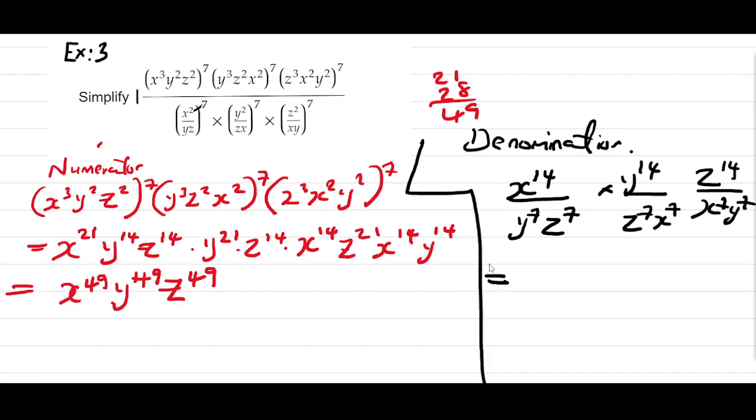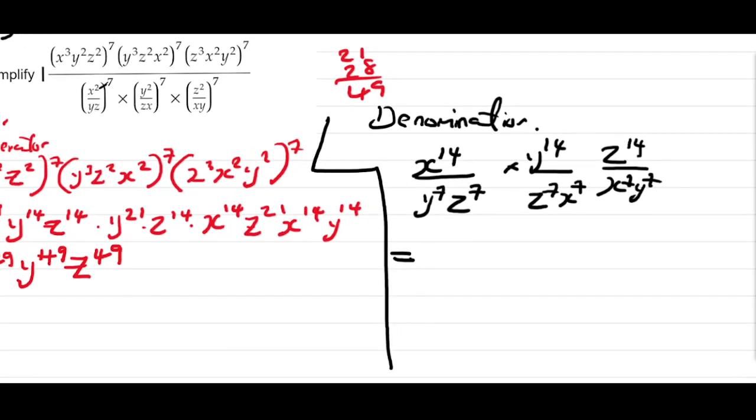So all this will reduce to, bring it closer here, for each of the numerator, y to the 7 will take out one y to the 7 here, we get y to the 7. One z to the 7 will take out one z to the 7 here, we get z to the 7 here. And then x to the 7 will do the same to the pair above. So what we'll get last there is x to the 7 above, y to the 7 above, and z to the 7 above.